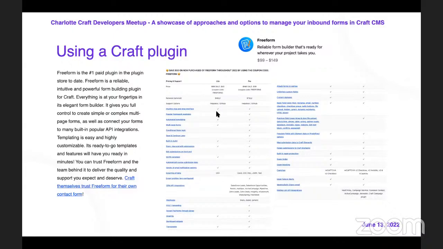So yeah, you really can't see these. So let's see, multi-page forms. With the Pro version, you can do conditional rules logic, which I've used a ton, which is really handy. It's got a cool builder where you can select the field and then say if this field has this value and this has this value, then show this other field, which comes in very handy, all built on the back end with JavaScript.